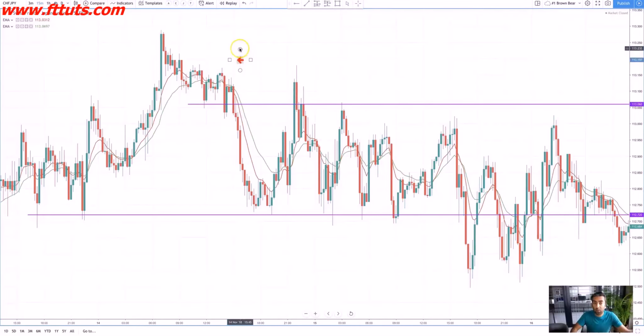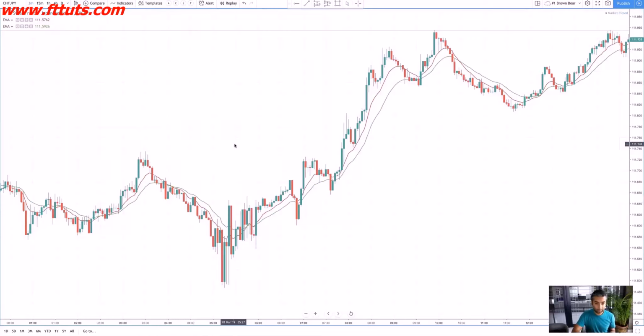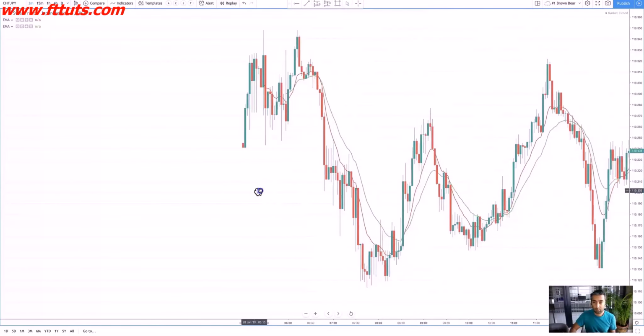So let's say you're looking at this as a 15-3. Maybe we can do that. Let's say we had a fresh move down and you're looking at this in terms of the 3 minutes, saying, what does this mean for me and how can I get in on this action for the sell side? So let's go down to the 3 minutes. Let's hope it's not too far back. Last bar available. Okay, no. It's too far out.